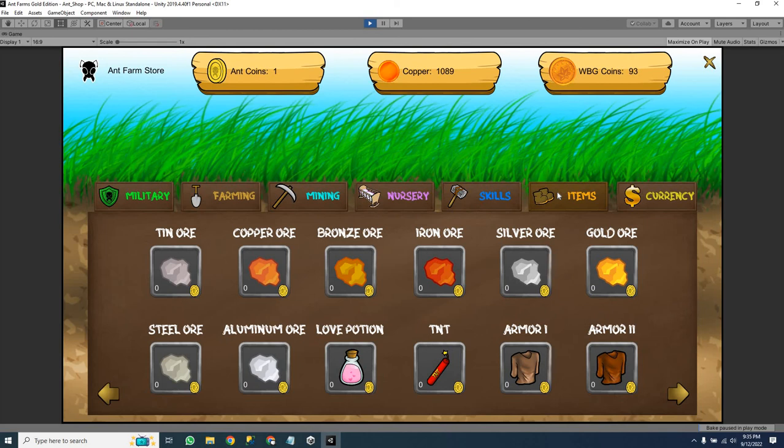Last but not least, we're coming to the items. Now, not all these items are going to actually be in the store. Some of these are just placeholders. They're just here temporarily. I can tell you that tin, copper, bronze, and iron ore most definitely will be available in game. Silver, gold, steel, aluminum, probably not. I'm just being honest. Probably not going to be an option. These are probably going to be something that you have to find by simply playing the game, or gamble for with other players or something. But nevertheless, they will be here.